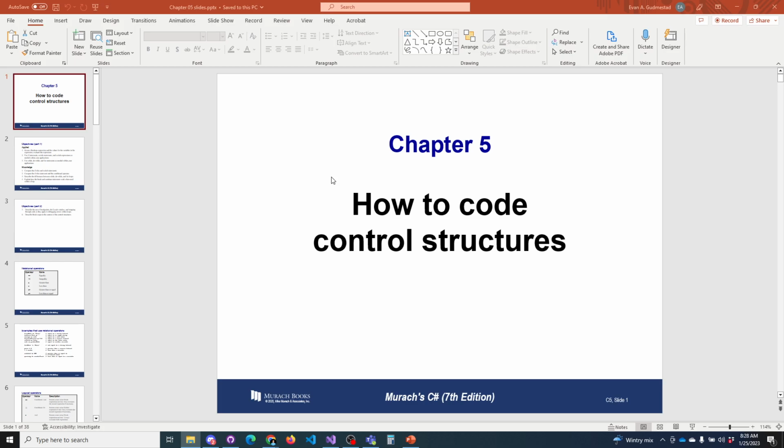Now, chapter 5, it's always good to talk about the importance of a topic before we get into a topic. If you look at chapters 2, 3, and 4, it's really getting used to fundamentals of C sharp. It's getting used to variables. We spent a lot of time talking about declaring variables and initializing variables. Spent a lot of time talking about the different ways that you can write C sharp. So far, we've written C sharp in both command line apps and what are called Windows Form apps. And a lot of these just kind of more fundamental things.